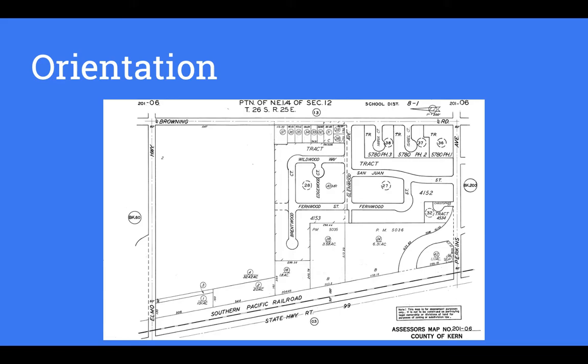So I use this map as an example, and we'll ask students in the classroom, okay, where's north on this map? And a handful of students will say at the top, immediately, before I can even ask. Because north is always at the top, right? No. So first off, don't ever assume that. There should be some indication of where north is. The convention is to draw it at the top of the page, but it doesn't always work out. With this one, it's not at the top.